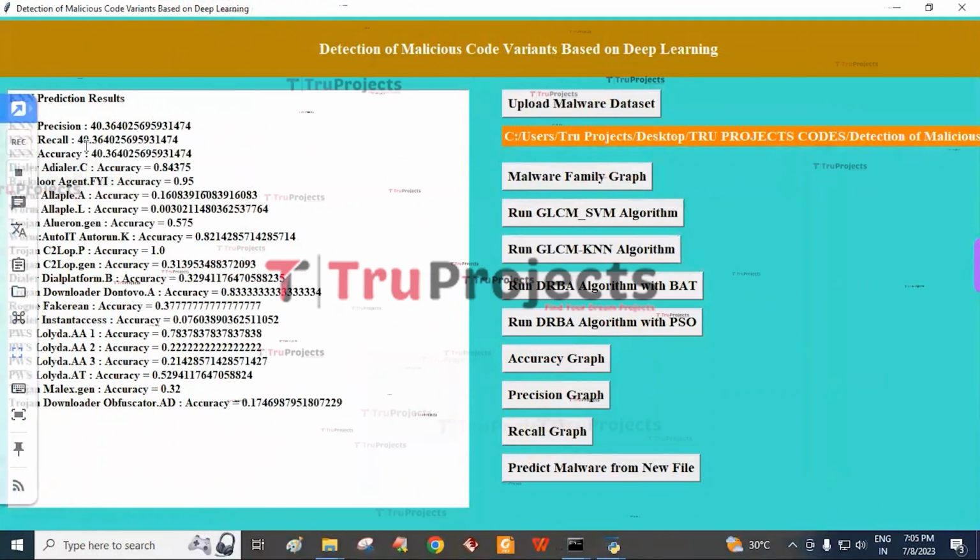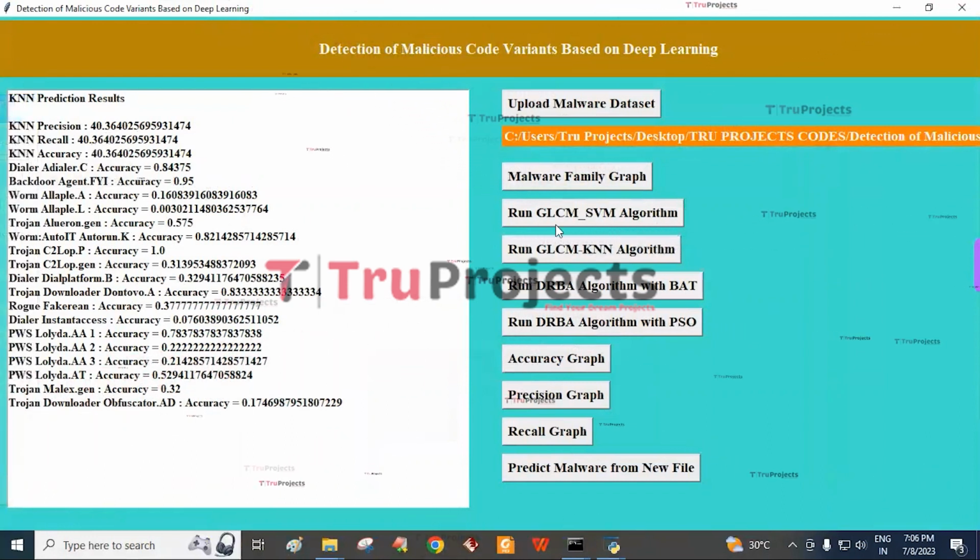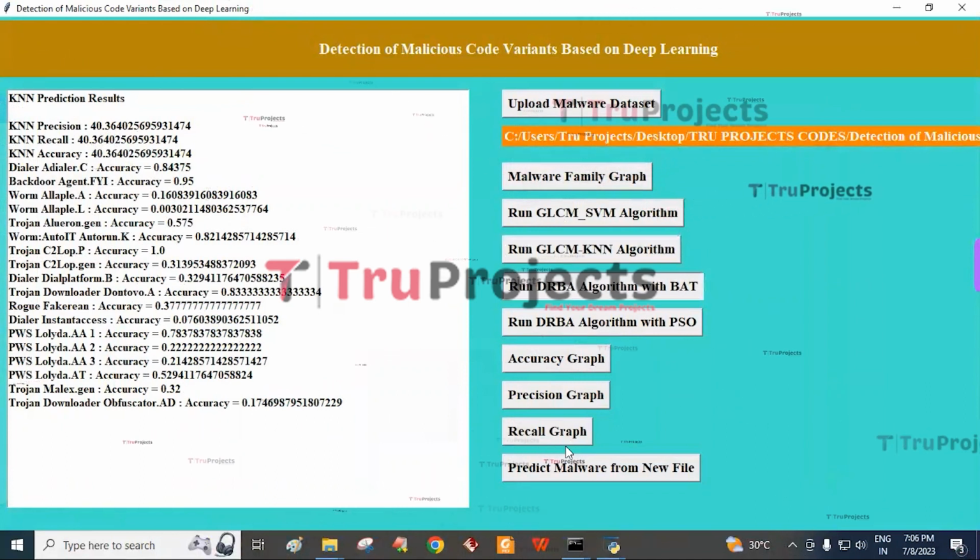Here, the KNN gives an accuracy, precision and recall of 40%. And click on run DRPA algorithm with BAT.